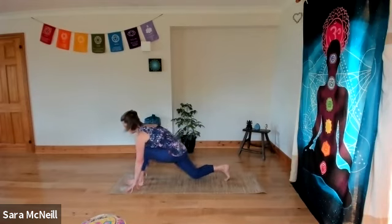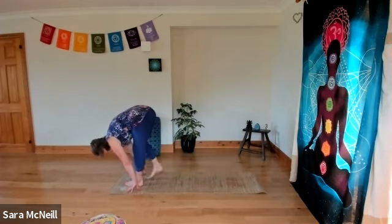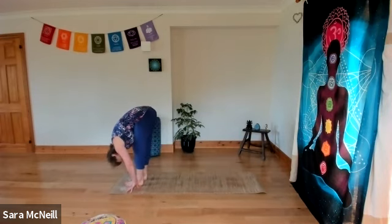And coming back into your lunge position. Inhale as you roll the shoulder blades, lift the belly, and exhale as you step forward into your standing forward bend.